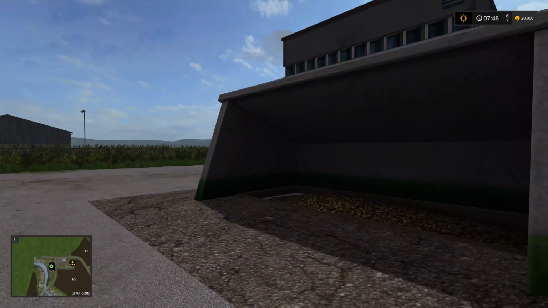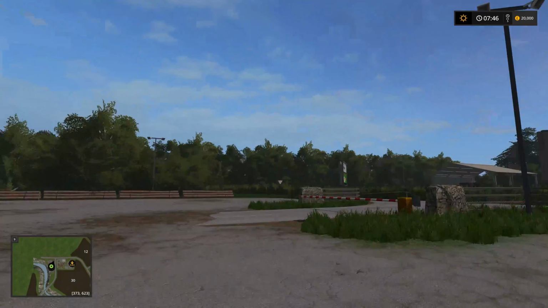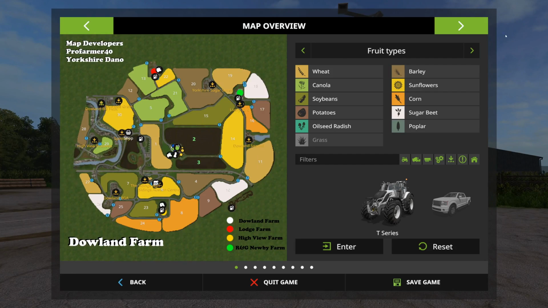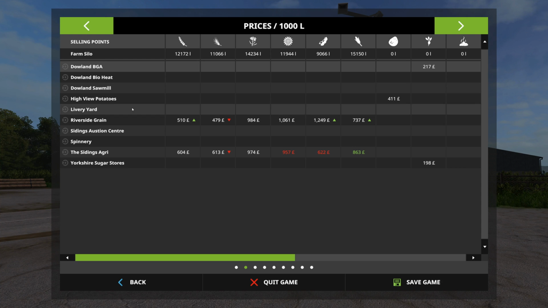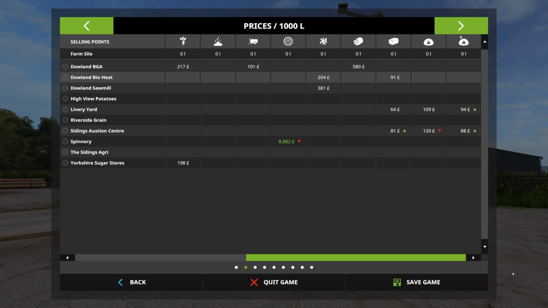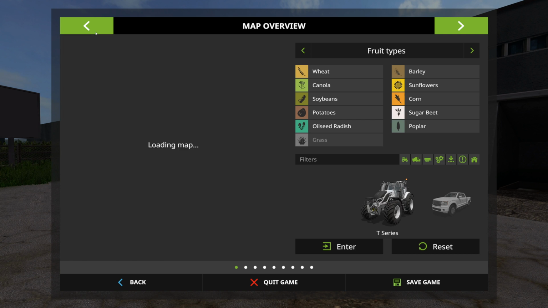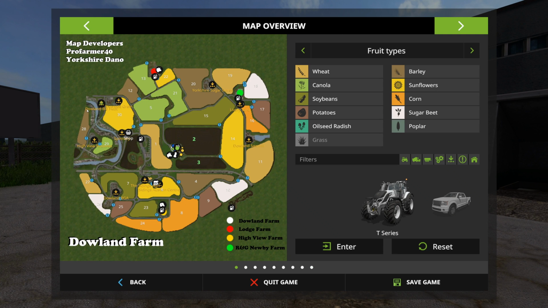Basically, wood chips drop in there, and I'm guessing it's a wood chip sell point. So we can verify that. We are at Bioheat here, and yep, they pretty much take wood chips and straw, and that is all.